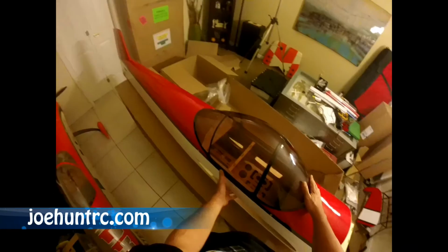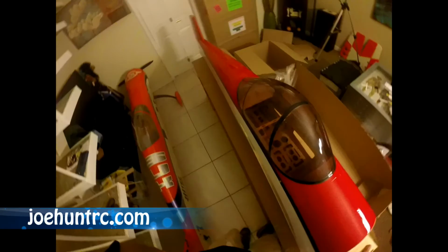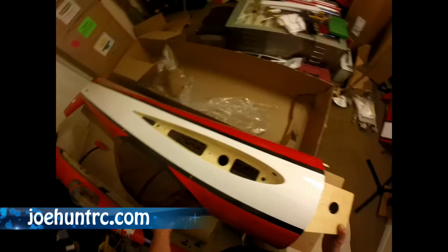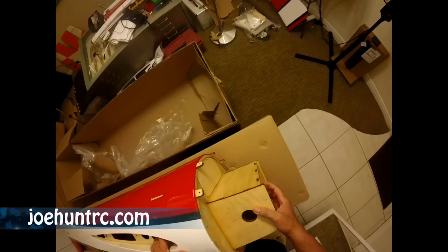What I really liked about this in the pictures was this canopy, which doesn't disappoint. Nice big, sharp angled bubble. And this thing's pretty darn cool, and it's red and white, which I always like, very easy to see. Yeah, I love the color scheme. That's why I got excited about the plane, and I love the Act 55 kind of exotic look. This thing looks pretty cool.